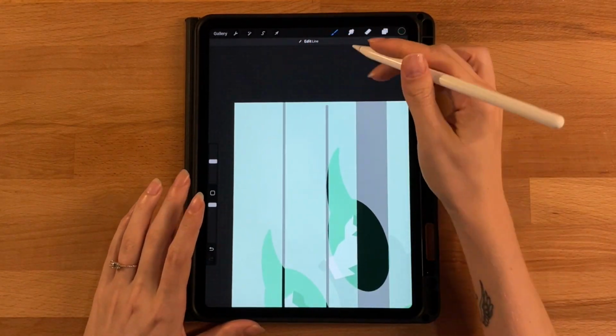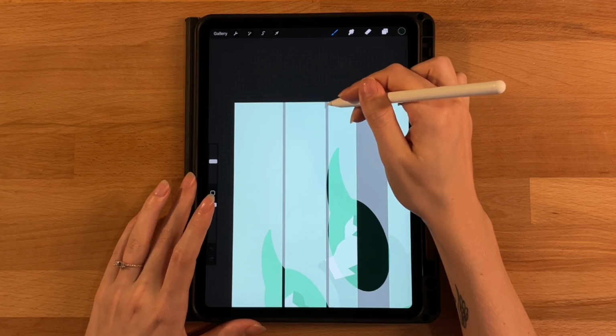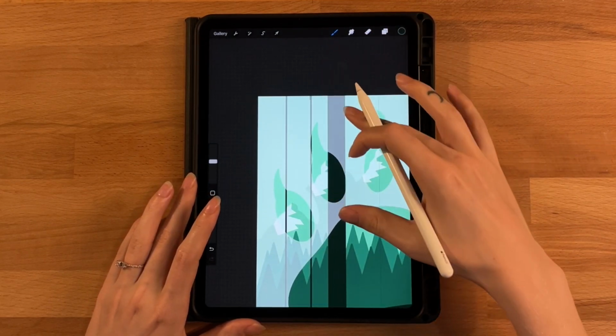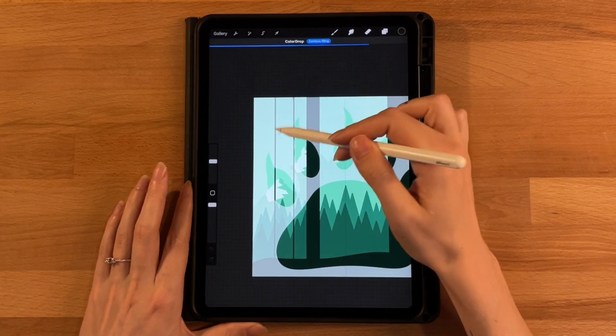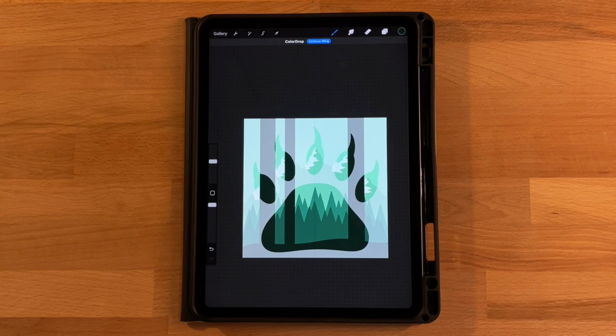My first line didn't go off the top of the screen here, so I'm just going to do that with my pen. It'll be covered up later, so that is fine, but just to connect it so that we can fill this one in as well. So I have 3 tree trunks here, like so, going all the way across.